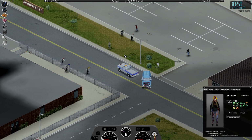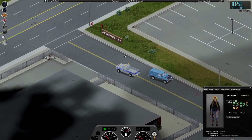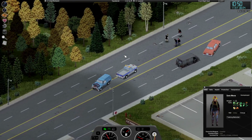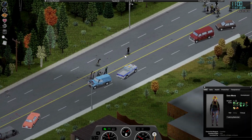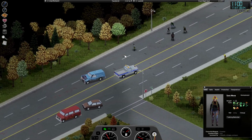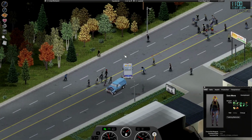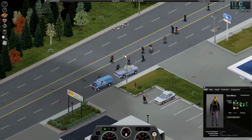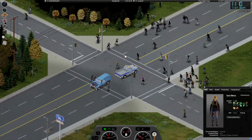I guess we'll just go this way. Oh, the vehicle stopped working. So here's the plaza. I wonder if that's like a strategy, you just get a wreck and tow it behind you. They just kill all the zombies with the wreck, because the wreck doesn't matter anyways. They just killed all the zombies with the wreck. There's a lot of zombies here for some reason.